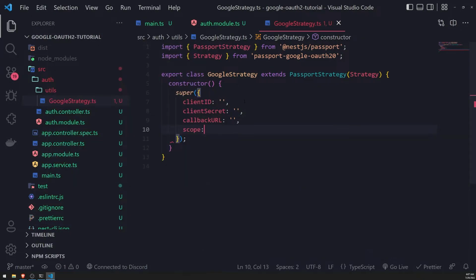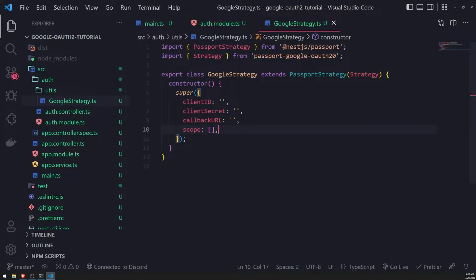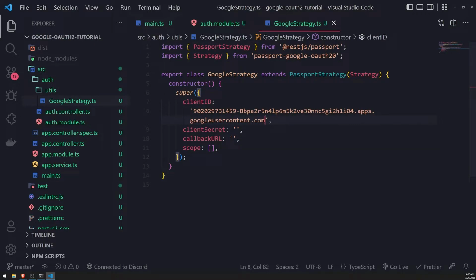And then for scope. Okay, so I'm going to grab my client ID. Let's paste that in there. Now, I would not recommend just pasting it into the code as is. I would suggest you use environment variables, but I'm not going to do that right now. Just for the sake of this tutorial, I'll leave it hard-coded in the code.